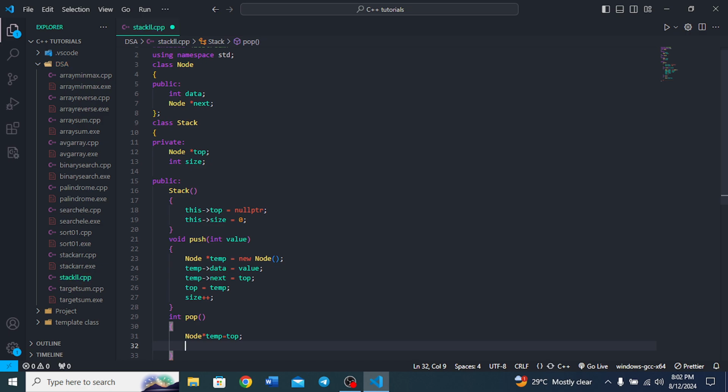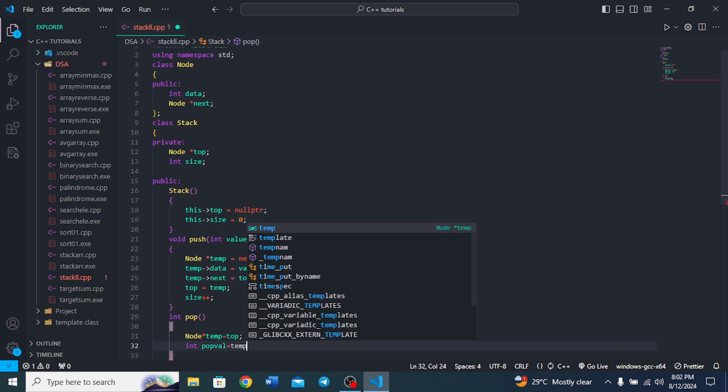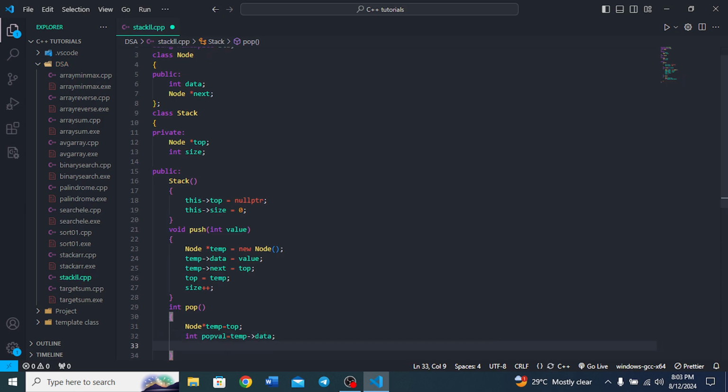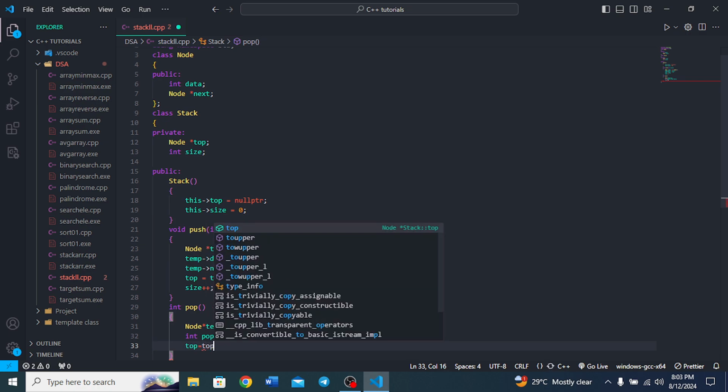So Node* temp is equal to top, and what we can do next is int popValue. I can name my value as the pop value, and in this we can store temp's data, and update the top to be top's next.